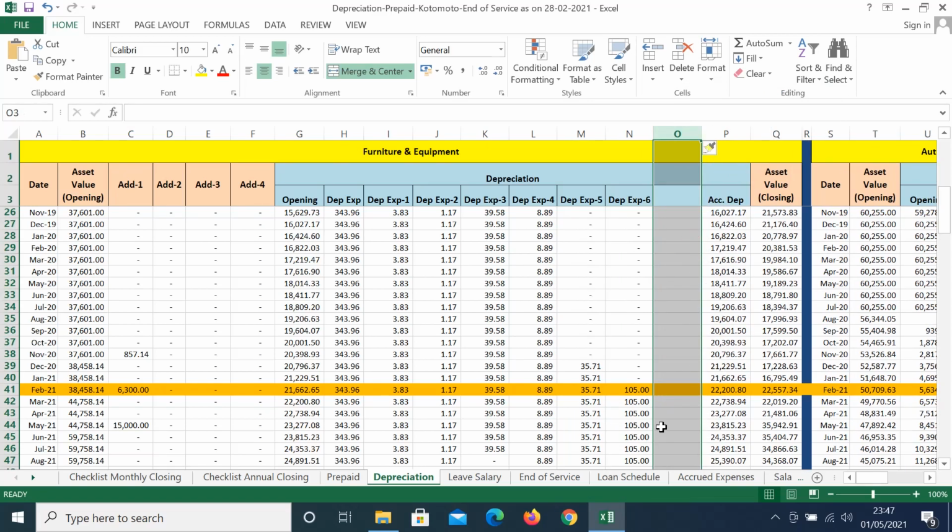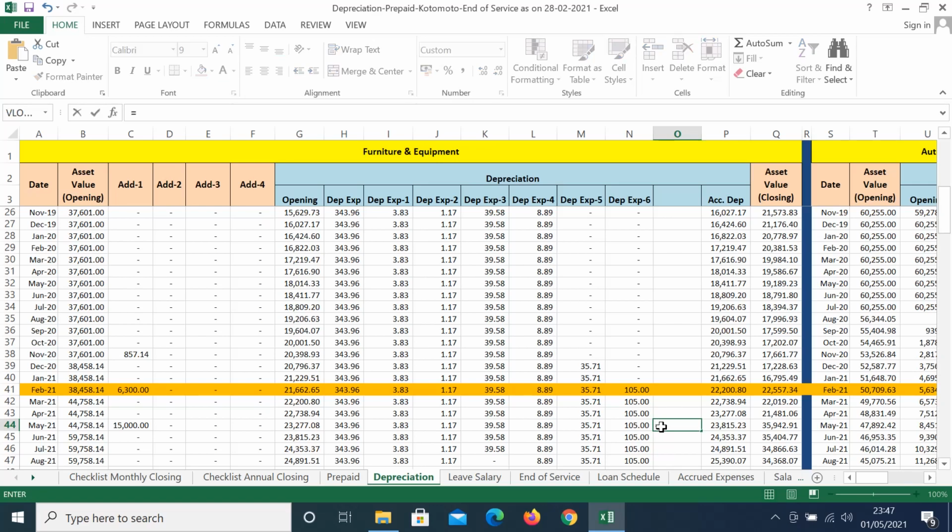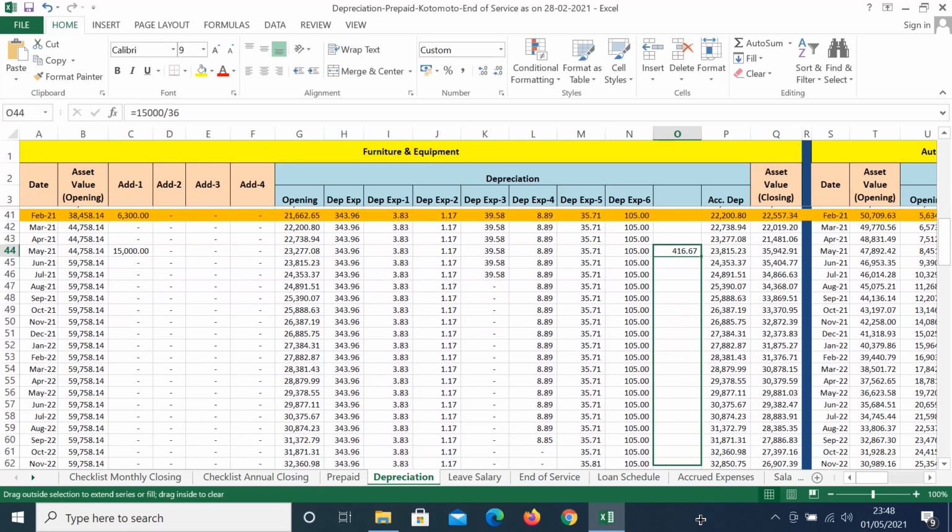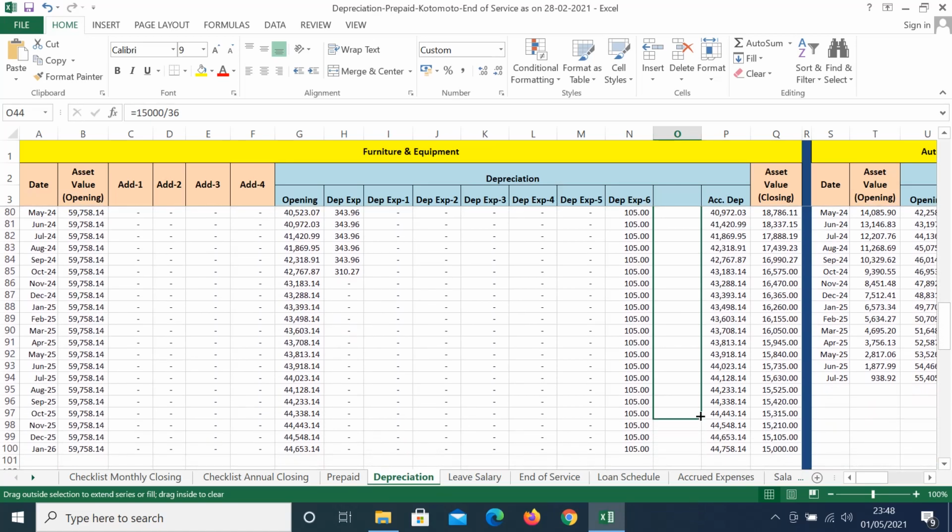This 15,000, for how many years do I want to depreciate? For 3 years maybe. So 15,000 divided by 36 months is 416.67. I need to record this expense every month till the end of the life of this asset.